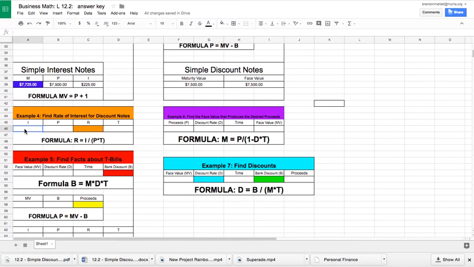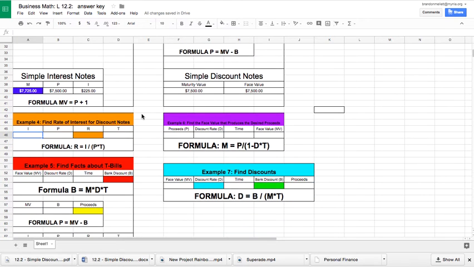All right, now let's look at a couple more examples here where we have to identify certain parts. Example 4, we're finding the rate of interest for discount notes. So for this example, we're going to use numbers that we've already looked at in example 3. Now we're going to look at something called effective interest versus nominal interest. So when someone goes in for a loan, they sign the paperwork and they agree upon an interest rate. But over time, when things fluctuate, the interest rate actually changes a bit and is turned into something called the effective interest rate, which is always higher than a nominal interest rate.